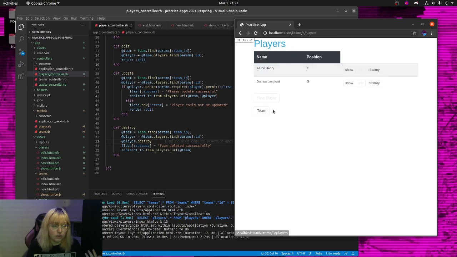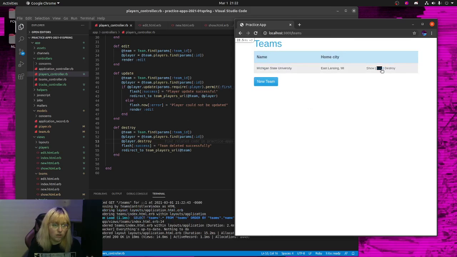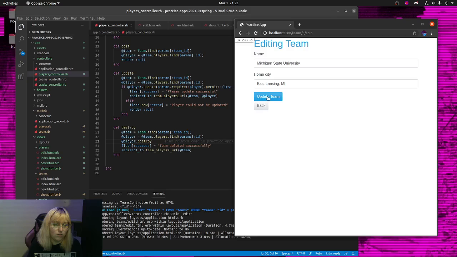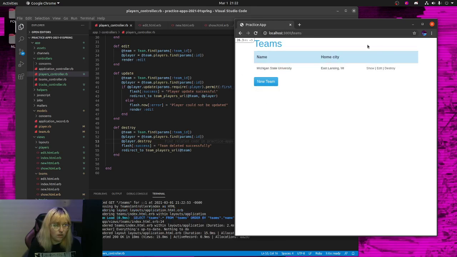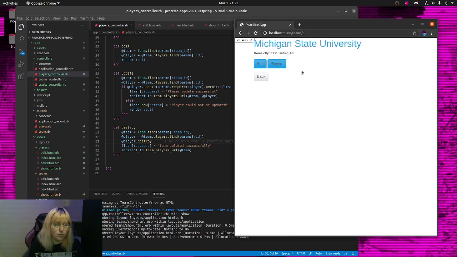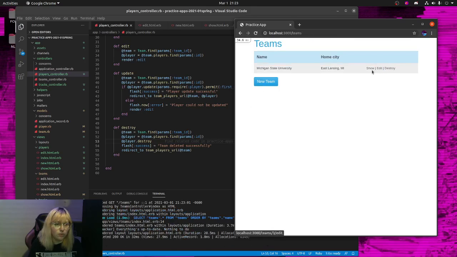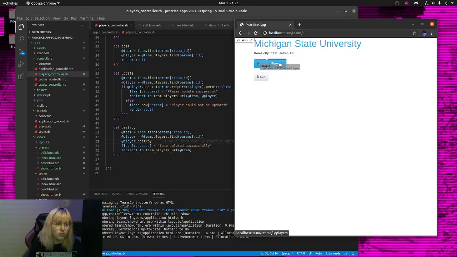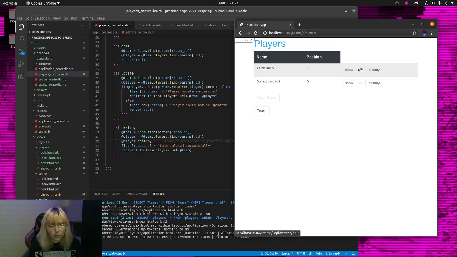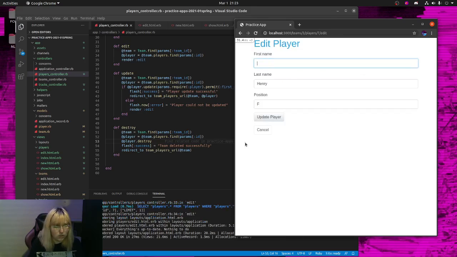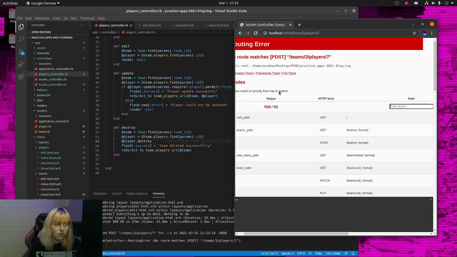So let's just test our back button. So team back, cool, edit, update team, edit successfully, edit. Let's see what happens here. Update. Okay, can't do that. And I think that's not super impressive because that was probably already done. So, edit. Oh no, that's not what we want to do. We want to show this. We want to show the players. We'd like to edit a player. So let's just take out his first. Let's see if this allows me to do anything.